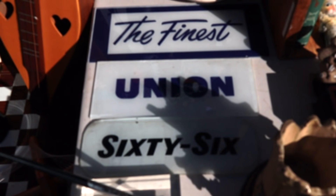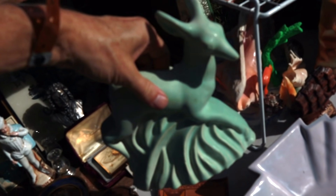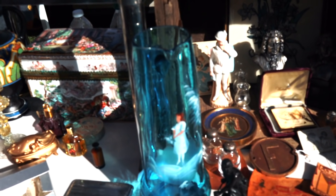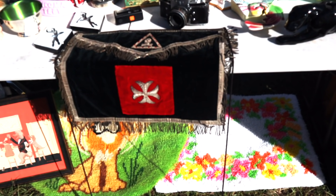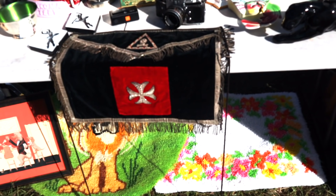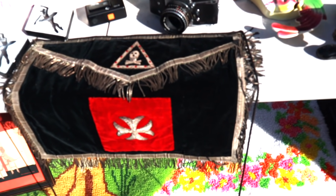This big leaping deer — it's a great color, and you can see their mark on the bottom. Niloke was from Arkansas, and Niloke is kaolin — one of the main ingredients in their clay — spelled backwards. And this piece here is Mary Gregory, and this one is European because her face is painted pink. Here's the Knights of Malta apron, and I was informed after I misspoke that this is not related to the Masons in any way — that is its own organization. It's a neat old apron with the metal braiding and that cool skull.